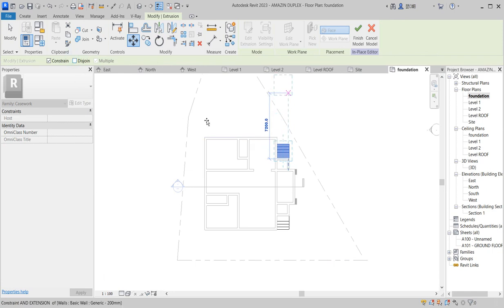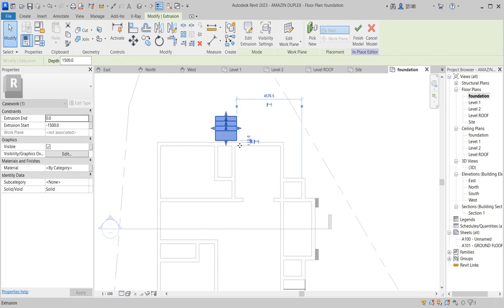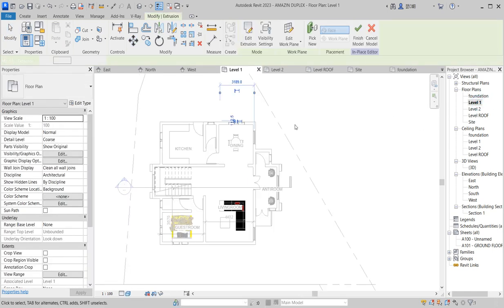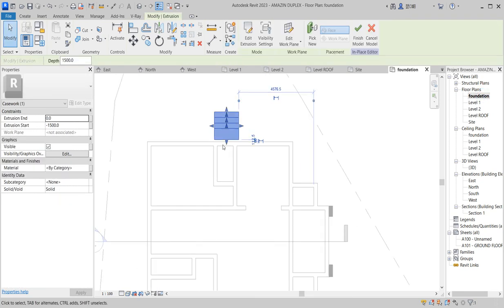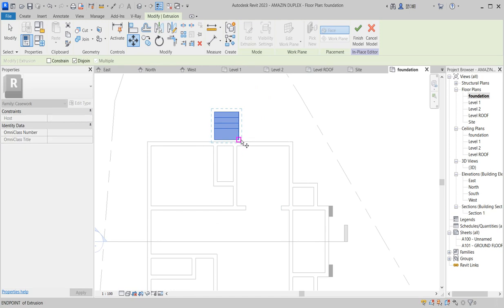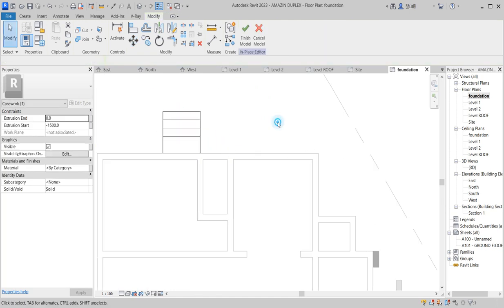So I'm clicking it to this point, move. It was the join. Then remove the constraint and return the join. So you move it back here. So go to this level and see. So this is where the door is needed. So actually it's at the point where it's supposed to stay. So that is it at this level. Adjust it to come to the wall.